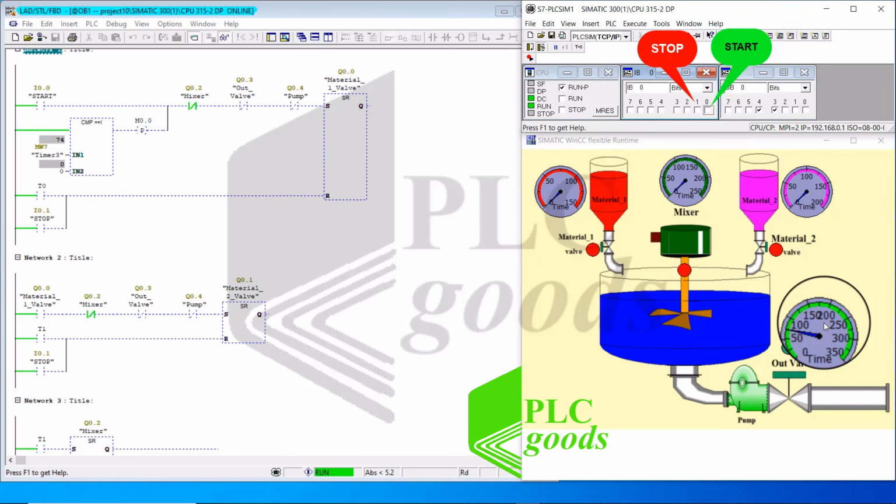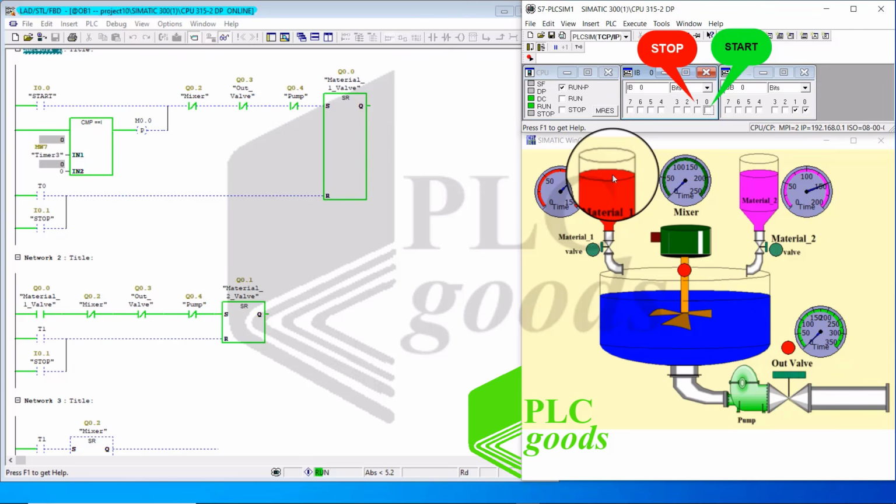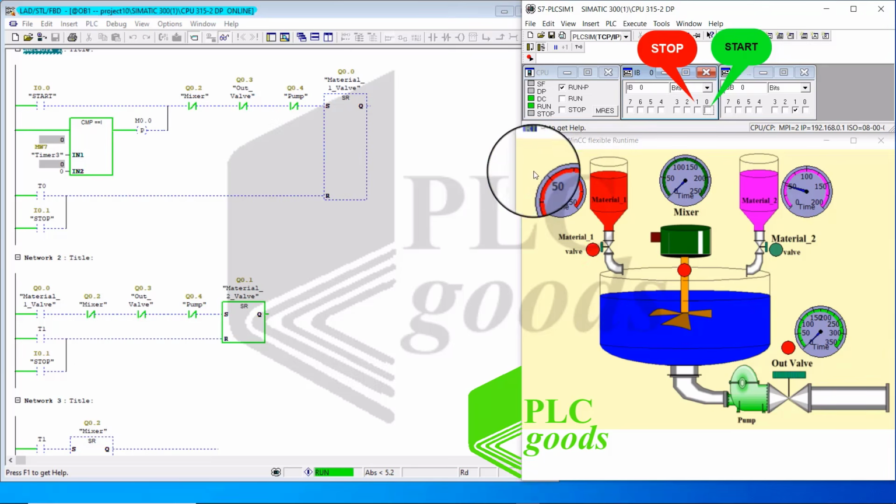So after 35 seconds, program loops back to the beginning and it starts from filling stage, a fresh process. This is going to be 15 seconds and it stops, and this stops here and goes to mixing stage.